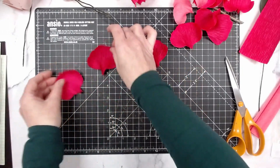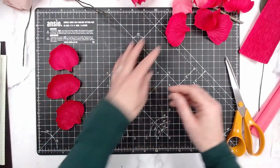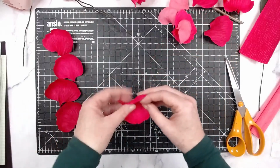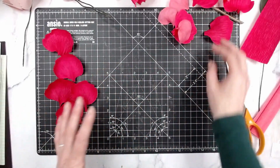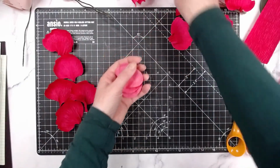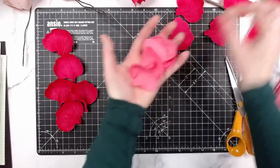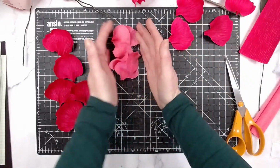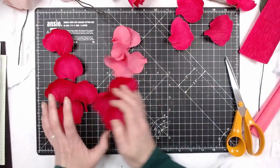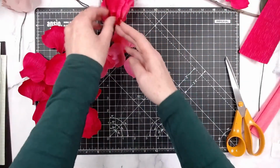There we go. Now you can't do that with ordinary cheap crepe paper, it would just tear, so make sure it's definitely floristry or Italian grade. And if you look on eBay as well, they have them on eBay and Amazon, so again check out Leah Griffiths as well, and I think Sizzix also do similar packs. So I'm just gathering all of my petals here. This is going to be a really nice big flower. I think it might be a bigger flower than this one.